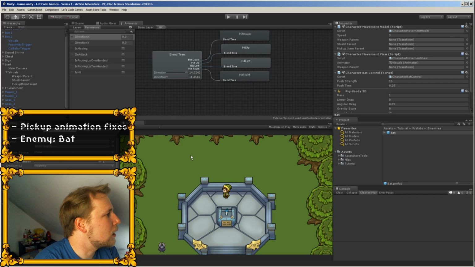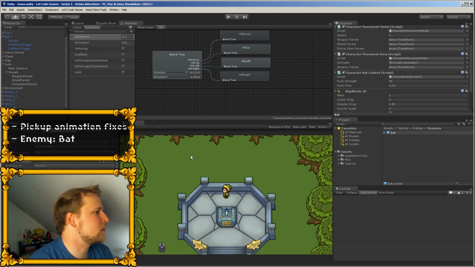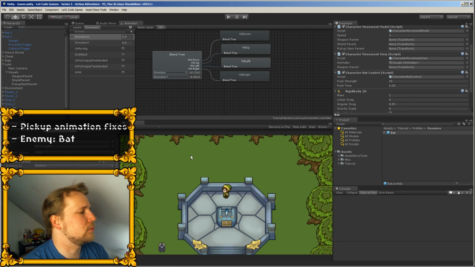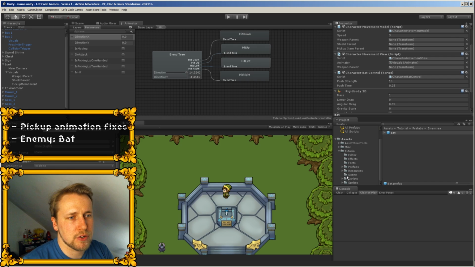Let's see if there are any more questions here. What's your opinion on broadcast message in a solution like this, since you now have a reference to the bad component on the collision script, which you want to be generic? Broadcast message is fine, but I'd rather use abstract classes, just as in our interaction, for example.